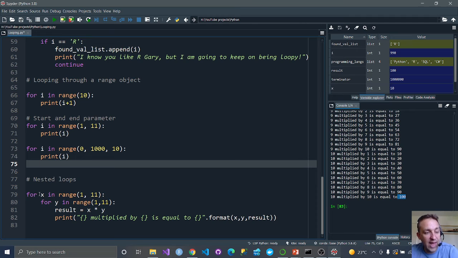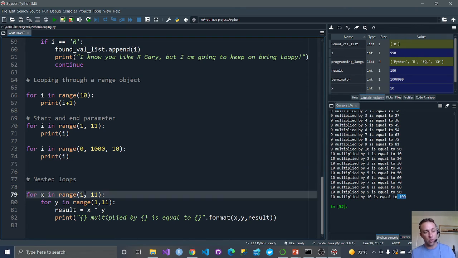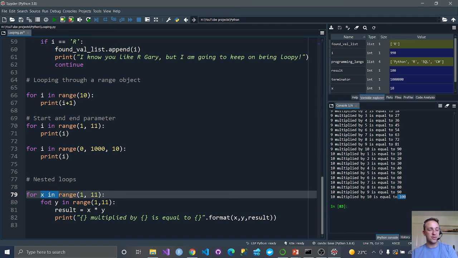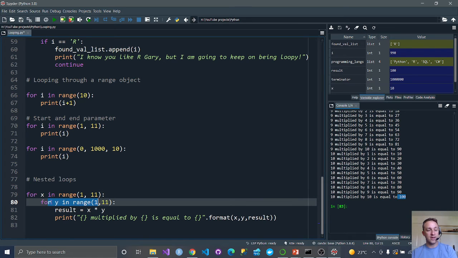Because for each x, every time it loops through this range of 1 to 10, it's going to loop through that, and then it's going to loop through the first item in this one. So 1 pass, and it's going to go back to the top, and then it's going to start at number 2, and it's going to loop through every item in that range. So for the first x in that range, it's going to do the y 10 times. For the second x, it's going to do the y 10 times.